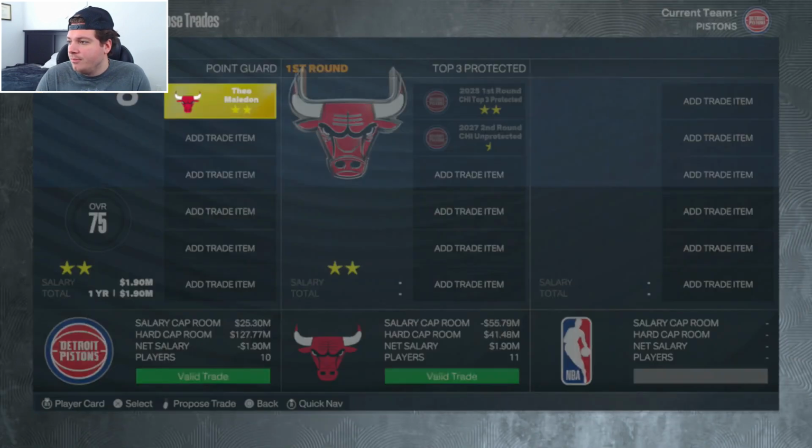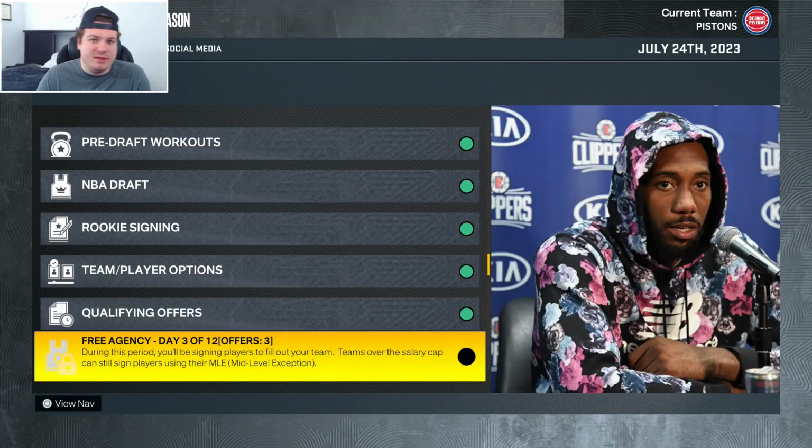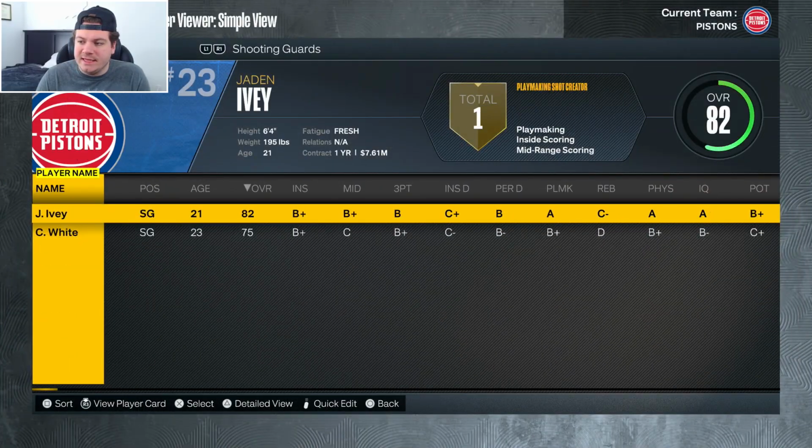I don't know. Bulls were not that good last year. I'll take a draft pick from them. They actually just had the 2nd overall pick. I don't mind it. I like this team. I'll see you guys at the start of year 2.